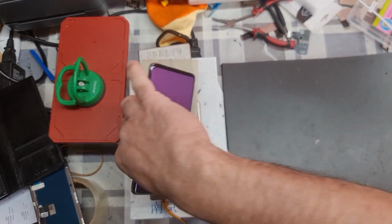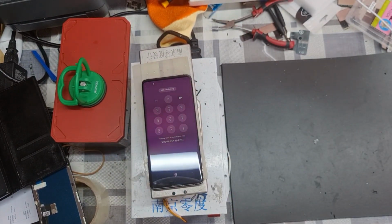Hello everyone. Today I'm going to change the Samsung Galaxy S10 LCD.